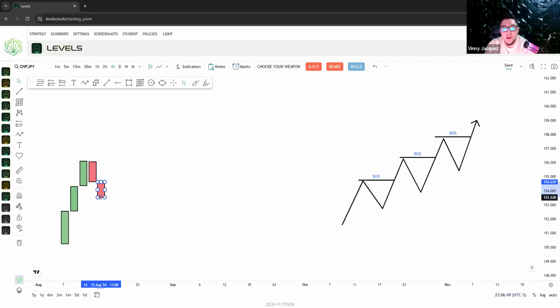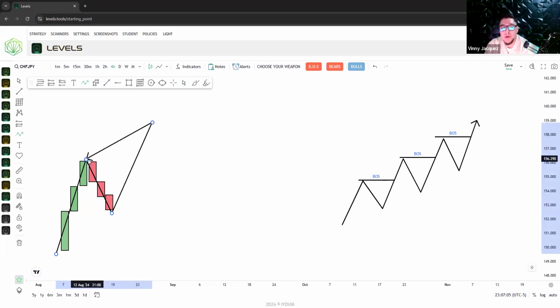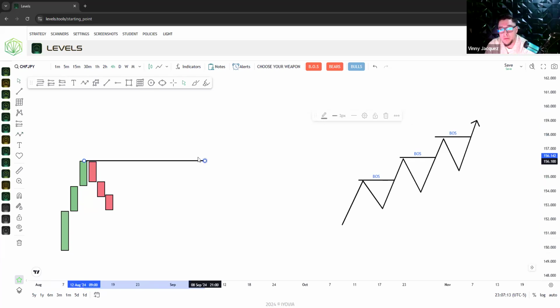So I'm going to go ahead and try to make this a fairly simple drawing, right? We have our higher high, our higher low. And we know in order to get a starting point and to break a structure, we need to break and close up above this high. Does that make sense? Everybody with me on that? Let me know. So when we can see that and we're looking for buys, we can go ahead and mark this up.